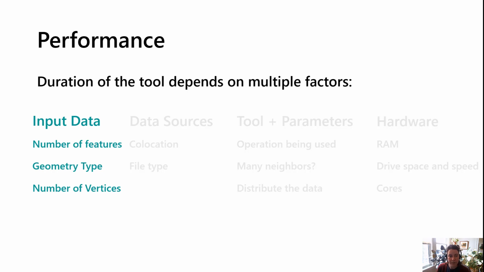So it might say something like, use this parameter instead of this parameter. These are the trade-offs. For the input data, the number of features, the geometry type, and the number of vertices are going to make a big difference. In most cases, a point will be much faster than lines and polygons. And then obviously fewer inputs. You can limit the inputs by setting an extent or applying a filter, and I would recommend that if you can. For geometry type, points are faster than polygons, lines, and points faster again, and the number of vertices.